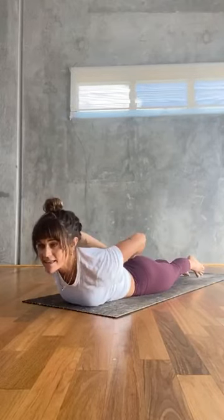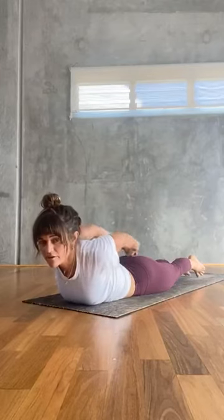This time you're going to reach the hands back towards the feet. Interlace the fingers again. This time get the funky thumb on top. One that feels a bit weird. Stretch the fist towards the heels, lift the thighs. And this time spread the legs just a touch.